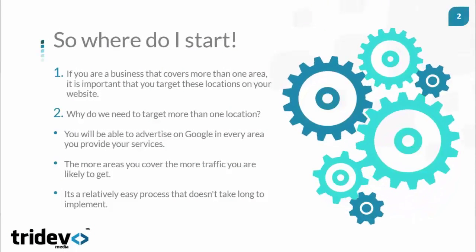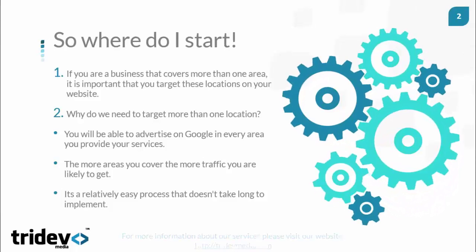So to start, if you're a business that covers more than one area, it's important that you target these locations on your website. If you're a local business but you offer your services in more than one town or city, it would make sense then to come up in the search results for all of them. For example, if you're a solicitor's company based in Exeter, but you're happy to cover the Bristol, Plymouth, Bridgwater and Taunton area, it's important to have a page on your website targeting each one of these towns and cities. You'll struggle to get on the local map section, but the free organic results under them are up for grabs, and that's where most people will be looking to find a business.